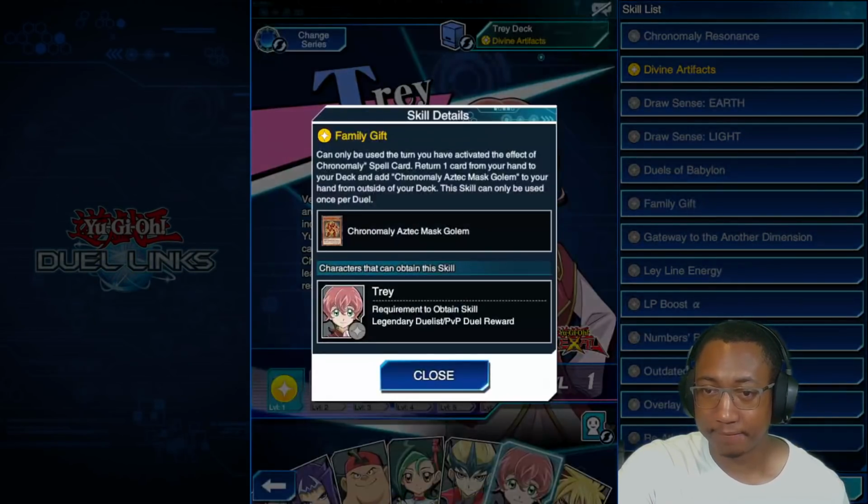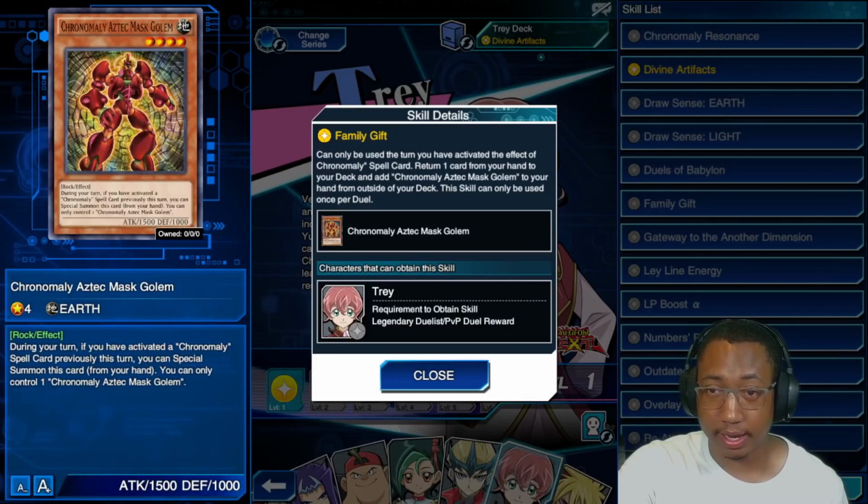Alright. Family Gift can only be used the turn you have activated the effect of a Chronomaly spell card. Return one card from your hand to your deck and add Chronomaly Aztec Mask Golem to your hand from outside your deck. Okay. So you must have activated a Chronomaly spell card. And then this guy, Aztec Mask Golem, says during the turn, if you have activated a Chronomaly spell card previously this turn, you can special summon it from your hand. And this can only be used once per duel.